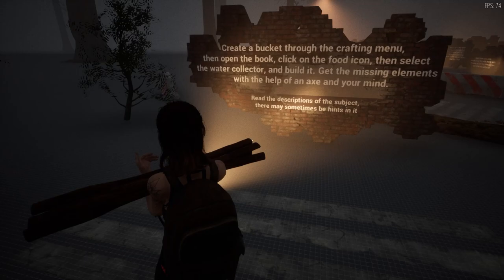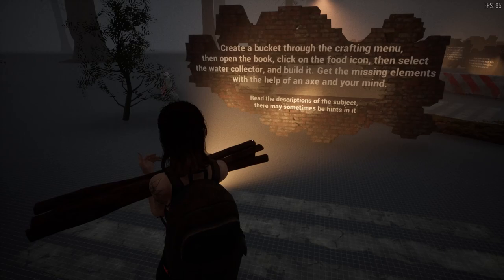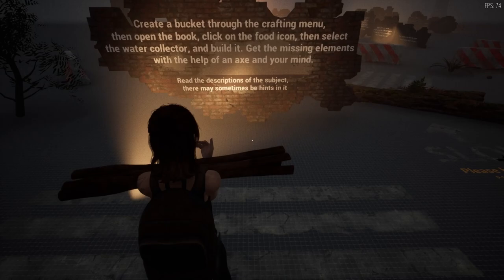Create a bucket through the crafting menu, then open the book. Click on the food icon, then select the water collector and build it. Get the missing elements with the help of an axe and your mind. Read the descriptions of the subject. There may sometimes be hints.